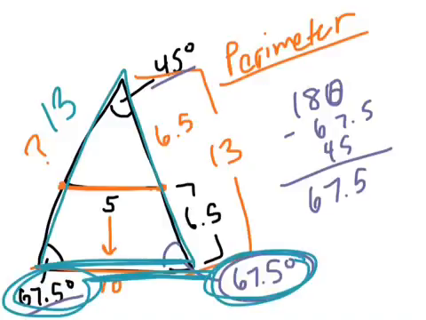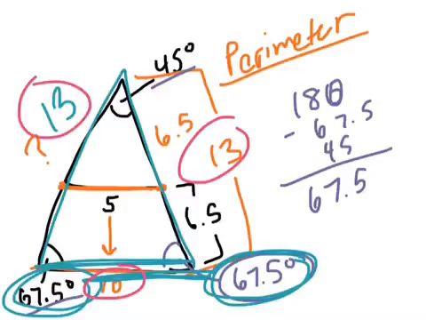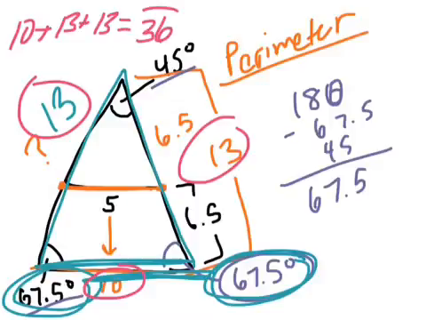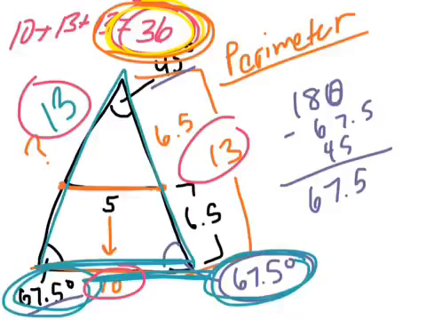So now we actually have the 3 sides of this triangle. 10, 13, and 13. We can find the perimeter. 10 plus 13 plus 13 is 36 units. And I'll try to make this a little clearer so it's set apart from the rest of the page. I'll use a bunch of different colors so we know that's the perimeter, but the perimeter here is 36. So this is just a couple examples of the application of the midsegment theorem.